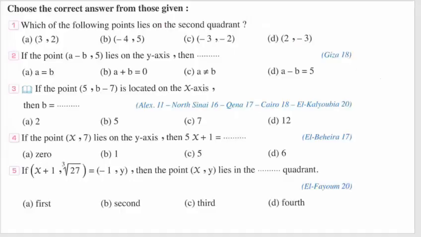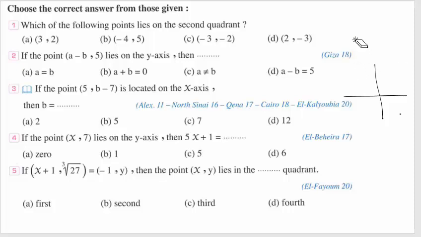The next one, let's do some examples to locate the ordered pairs. Before we start locating the ordered pairs, you should revise with me some very important points. The first point is that we have 4 quadrants. This is the first quadrant, the second quadrant, and it's called the third quadrant and the fourth quadrant. If you don't like this writing method, okay, you will cancel it.